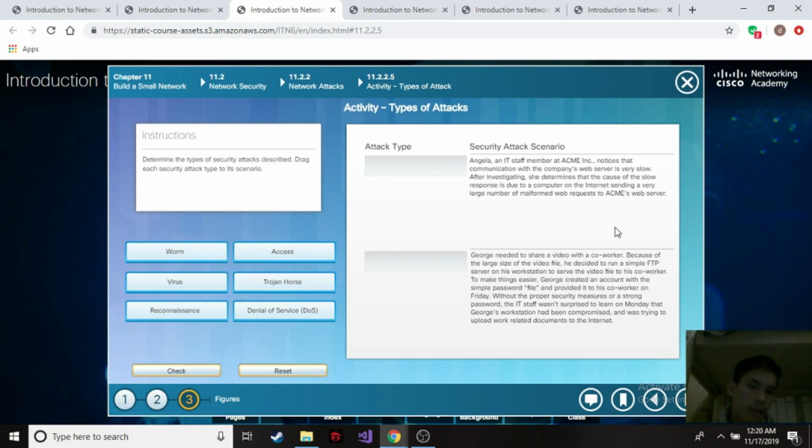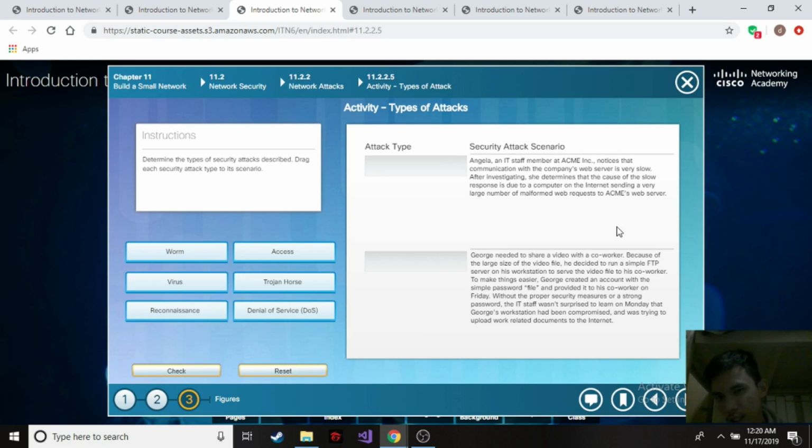Angela, an IT staff member of ACME, noticed that communication with the company's web server is slow. After investigating, she determined that the cause of the slow response is due to a computer on the internet sending a very large number of malformed web requests to ACME's web server.